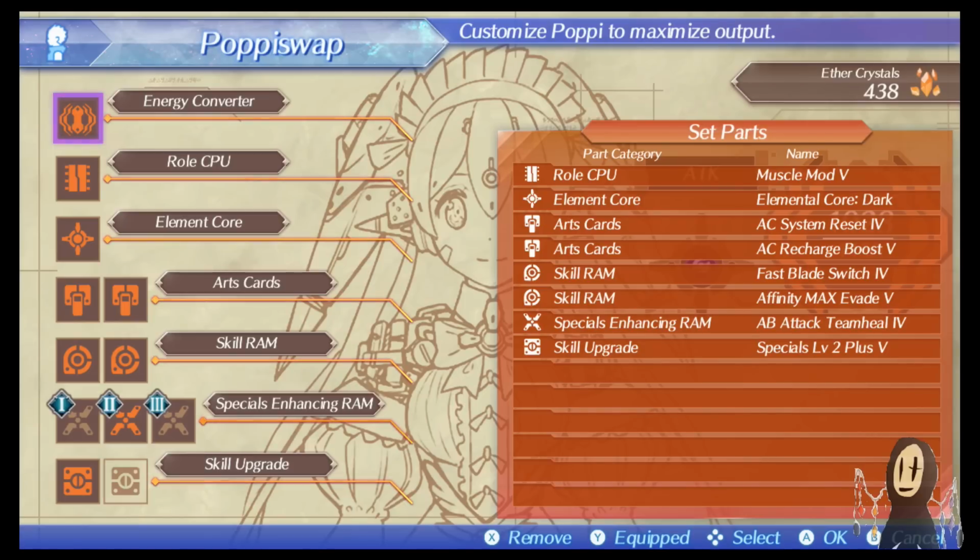Basically, it's mainly just trying to give her as much damage as we can while still maintaining her ability to avoid. I've given her the Elemental Core Dark. Feel free to switch this out. Unlike Poppi Alpha, there is no restriction to what element Poppi QT can have. So have anything that's missing from your team and then just slap it on there and never think about it ever again. Recharge Boost is also very useful if we're constantly spamming our level 2 combos to heal everyone, and that basically about does it, I think.